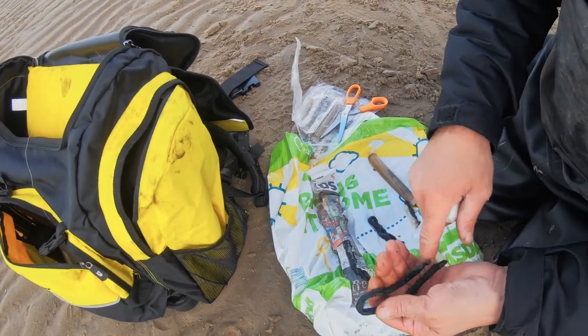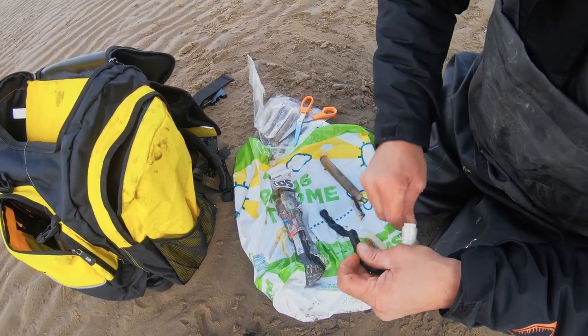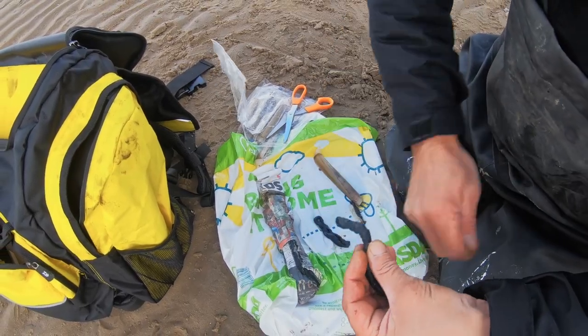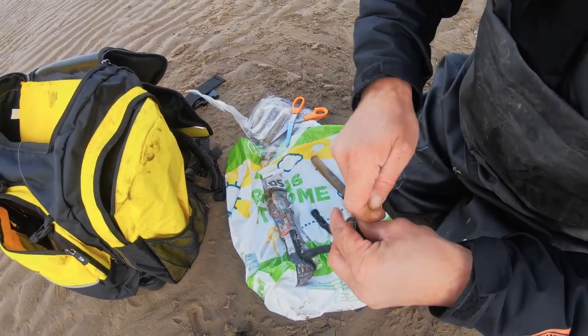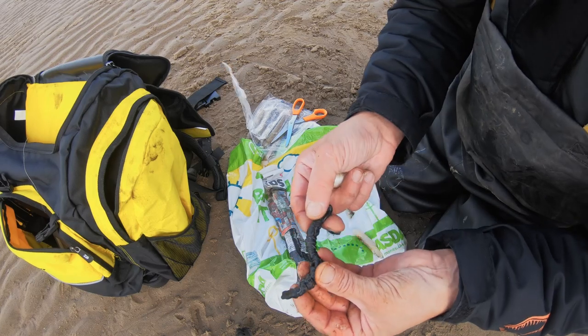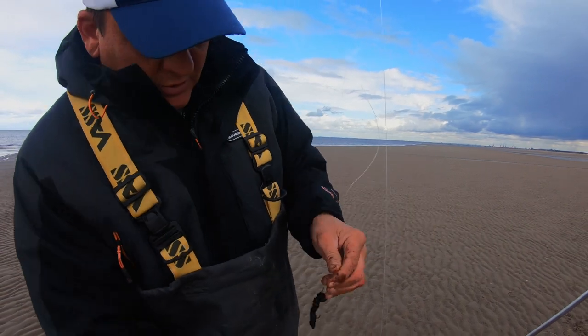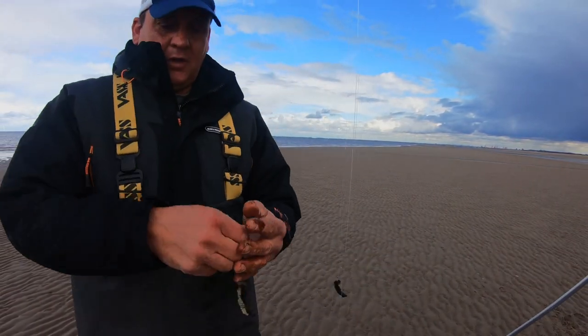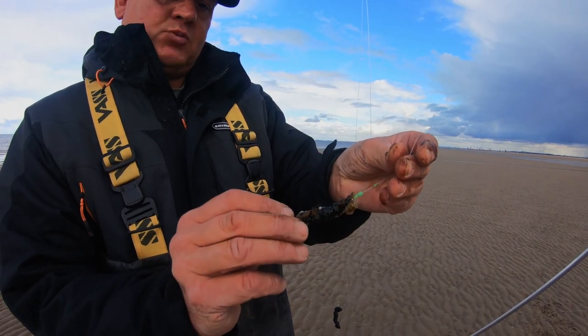If you just want to fish straight worm, just fold the worm in half if it's frozen. Take a bit of bait elastic and just come up the black lug like so. So they go quite hard again. So on the top hook, I'm just going to have a piece of black lug, like so. On the bottom hook, I'm just going to use a piece of black lug and razor fish. Just little size 1 hooks.